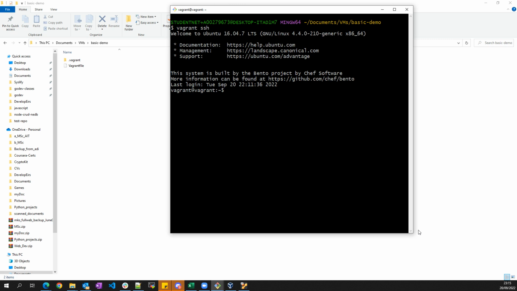So let me show you ls, nothing there, pwd, we are in that folder. We can create a file, we can create a directory, mkdir test, simple Linux commands, and then you can do ls. You can see the directory is created inside the machine. So this is my exact same Vagrant machine that I created.